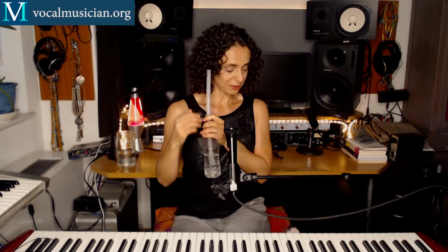Focus on keeping your bubbles fairly even. So that way you're also working on air pressure and on really figuring out how much air pressure you actually need. And then you can start with single pitches. Maybe start in the middle C, like here.